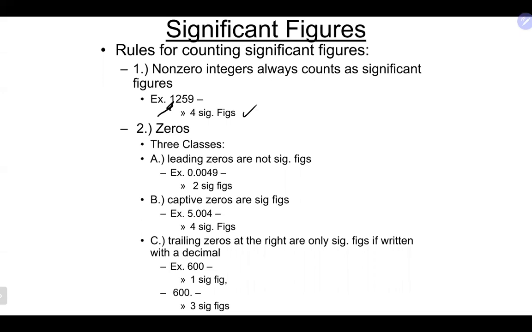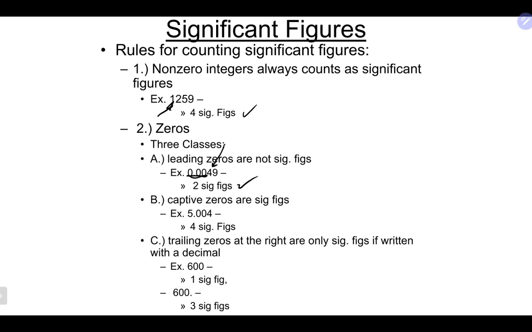The first type of zero is a leading zero, and all those are not significant. Those are all the zeros before the very first significant figure. So for example here, none of these zeros would be significant. We wouldn't start counting until we hit the 4, and the 4 and the 9 would be significant, with the uncertain number in this case being the 9.